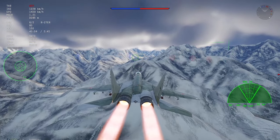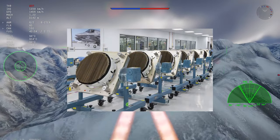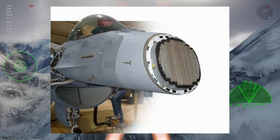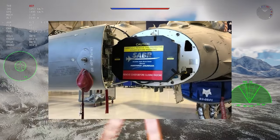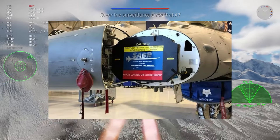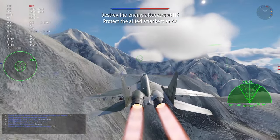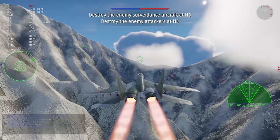Active electronically scanned array radars in use in aircraft today include the AN-APG-81 on the F-22 Raptor, the AN-APG-80 on the F-16C or D Block 60 for the UAE, and the AN-APG-83 Scalable Agile Beam Radar to be fitted onto existing US Air Force F-16C and D Block 50s in the future.